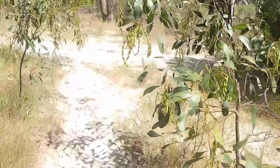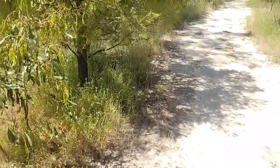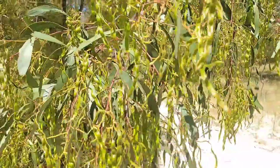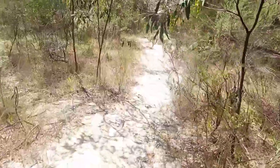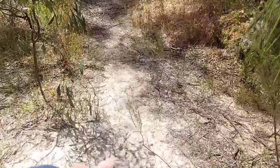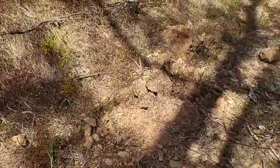So this is just the entrance, and this is actually quite sandy. Could be just dry clay, could be sand sized particles, but anyway. Oh, cherry ballart, nice beautiful plant. Here we have a wattle, so we have various species of wattle. So it does look like just at the start we have a change in matrix from this, probably derived from the actual granite, and on top of it we have the actual White Hills gravels.